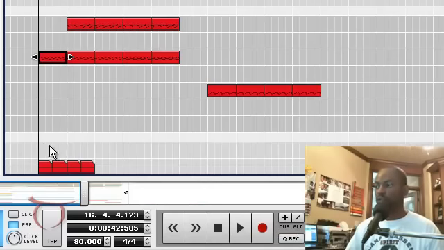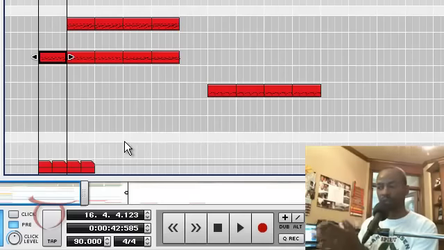One of the first things I want to talk to you about as far as this particular flip is that it's really basic. It's not a complex flip at all. The key of my sample flipping style is the way that I make the chops. It's the way that I slice the samples when I'm listening and figuring out what I'm going to sample in the first place.